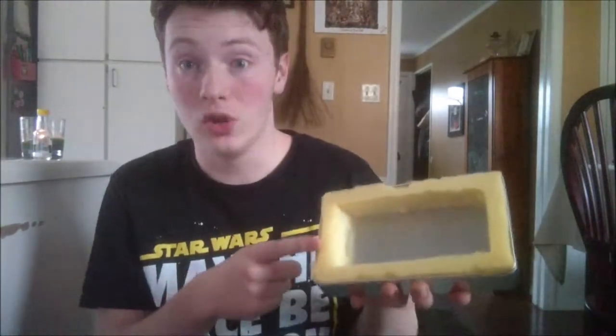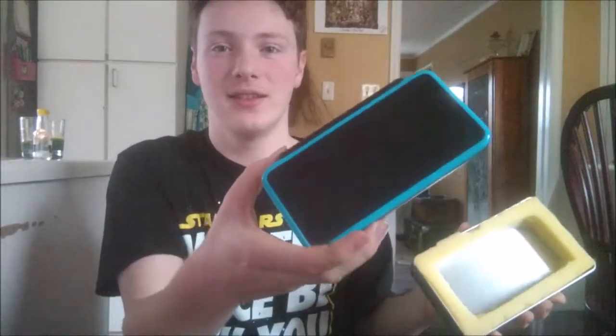This is a carrying case. Well, actually, it's just a Hershey tin, but it is a carrying case. So, in this carrying case, in this metal tin, inside is foam. It's square. That doesn't look like a Nerf gun. In all honesty, this probably isn't even big enough for a Jolt. I made it for my new 2DS XL. This shiny thing here.